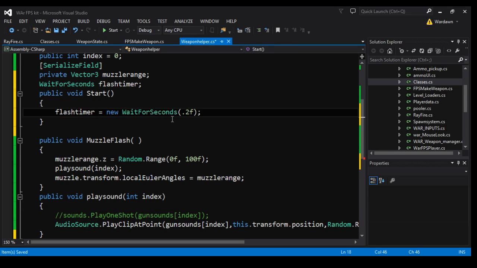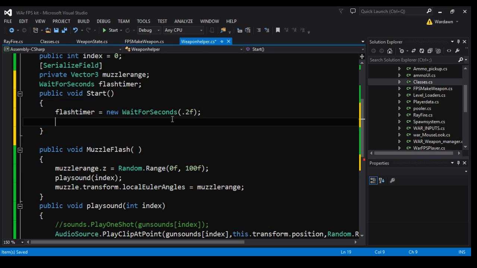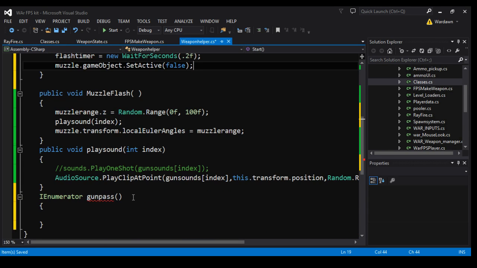Now all this does, oh, muzzle flash, muzzle dot game object dot set active. We need to make sure it's false. So there's no way the weapon will be there and all that stuff. Wait.